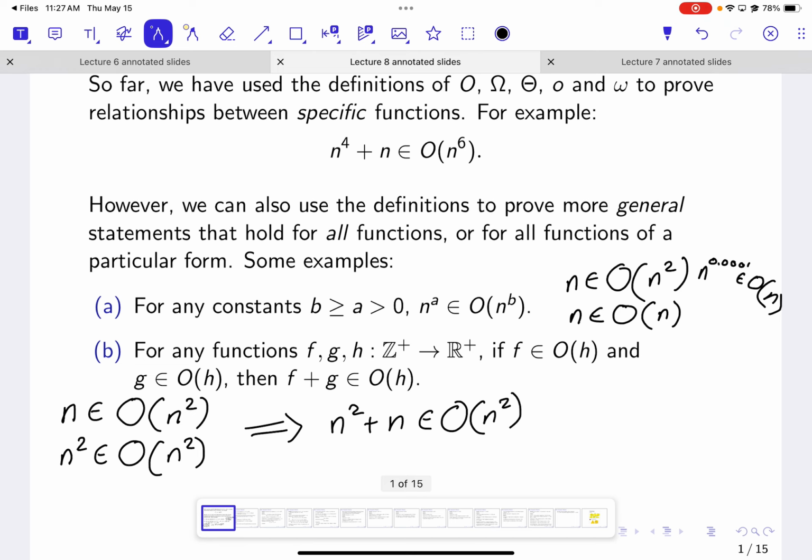It's an addition rule. There's going to be at least one question in a future assignment that asks you to prove that this like huge polynomial with a whole bunch of terms is in big O of n to the something. I don't know, maybe it was 6. And it would have been a humongous pain to prove with the definition. But with this rule, you can split it up into more manageable proofs for each term, and then use the addition rule to put it all together.